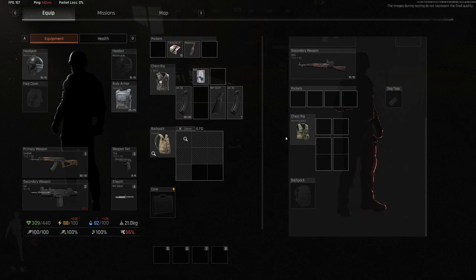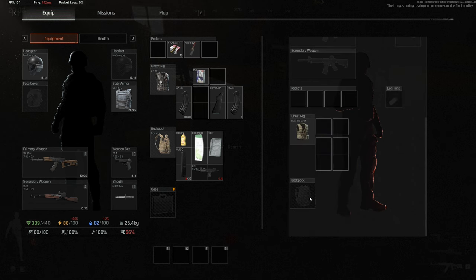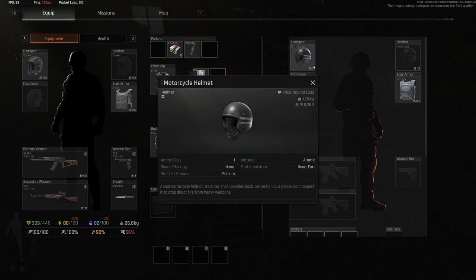Continue searching. God, he doesn't have anything. Oh no. This is not good. I don't think the vest is going to be any better. Is this any better than what I had? Yeah, it is. Swap those. Headgear. His tanker headgear is more protection than mine.